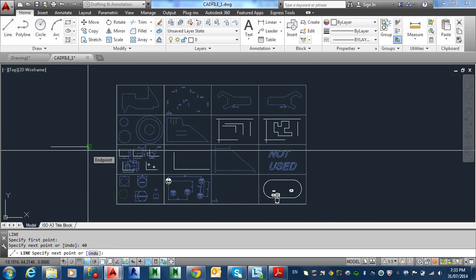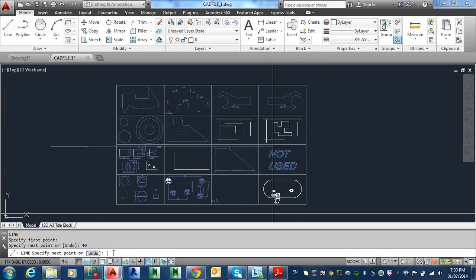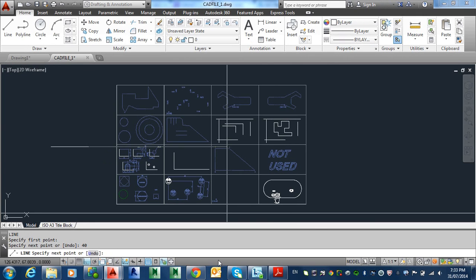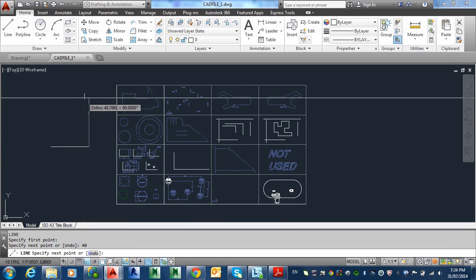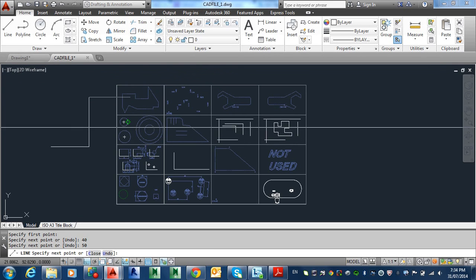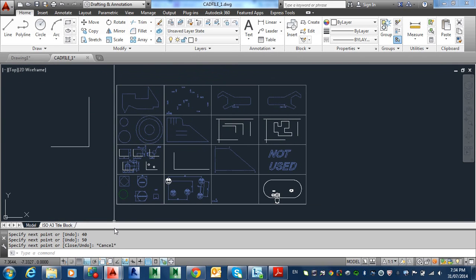Notice I didn't click in here for me to type 40. I just typed 40 wherever I was. So you don't need to click in there to type it. It just knows to go there. So if I type in 50, enter, it goes there. All right. Now what the book is going to say initially is to make sure you turn everything off from the bottom here, which is the status bar.